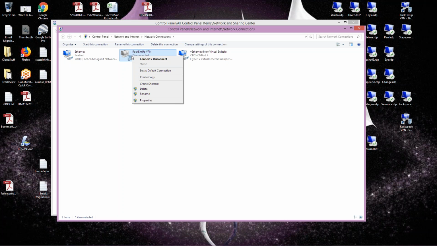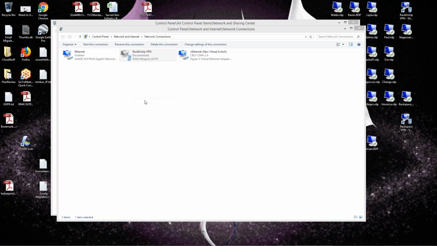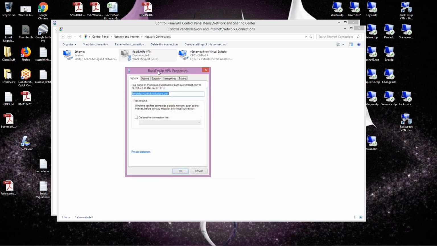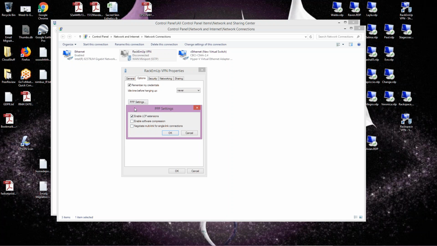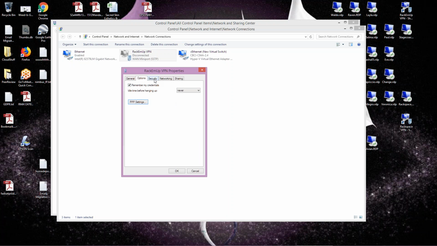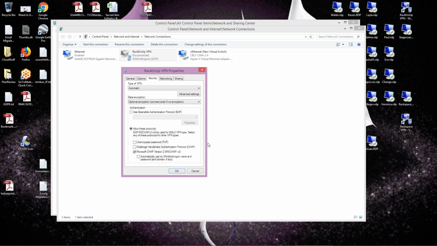And what we're concerned with is we just want to take a look at what the properties on this one are. So this is what it has to be set to: remotely.incontrolproductions, options, never, your PPP settings should be that, security, set them to this.